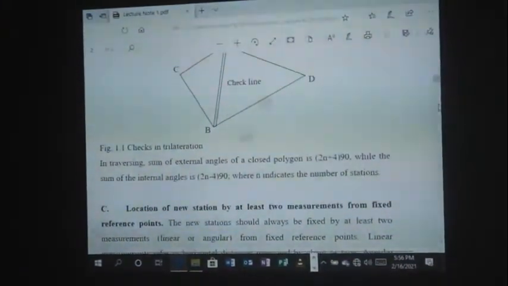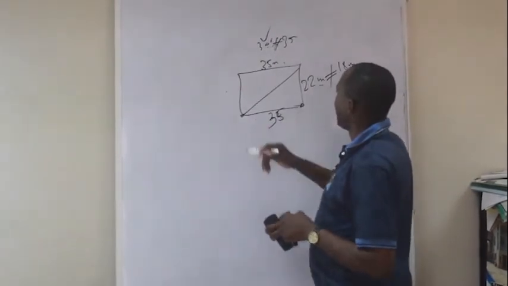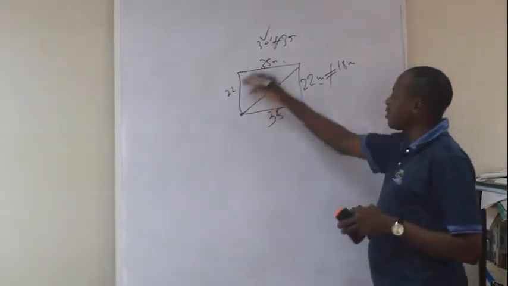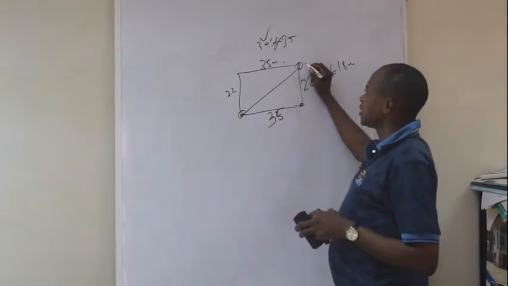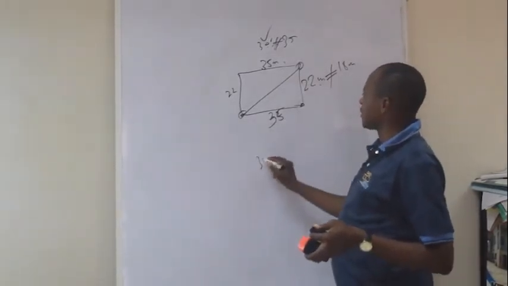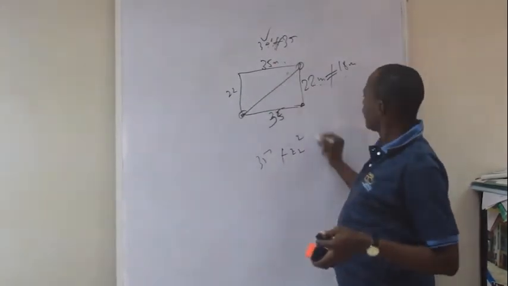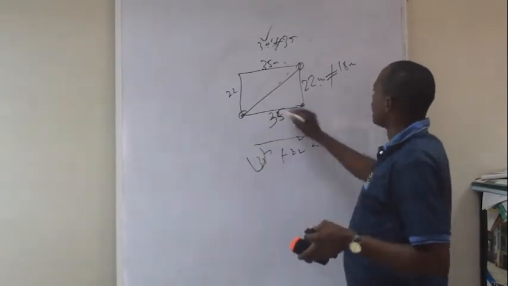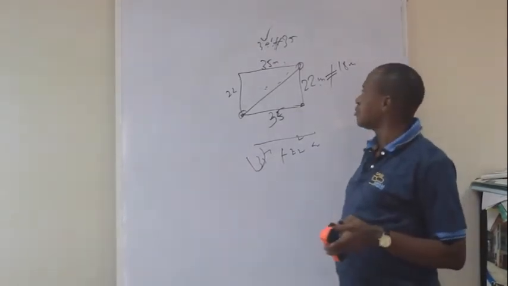If I measure this rectangular shape, I need to check if this is 35 and this is 22. If you have measured like that, there's nothing wrong if you measure the diagonal to check it. And by Pythagoras as well, you can check 35 squared plus 22 squared, to give you the square root of this. The square root of that will give you what you should have there, in case it's a perfect rectangle.